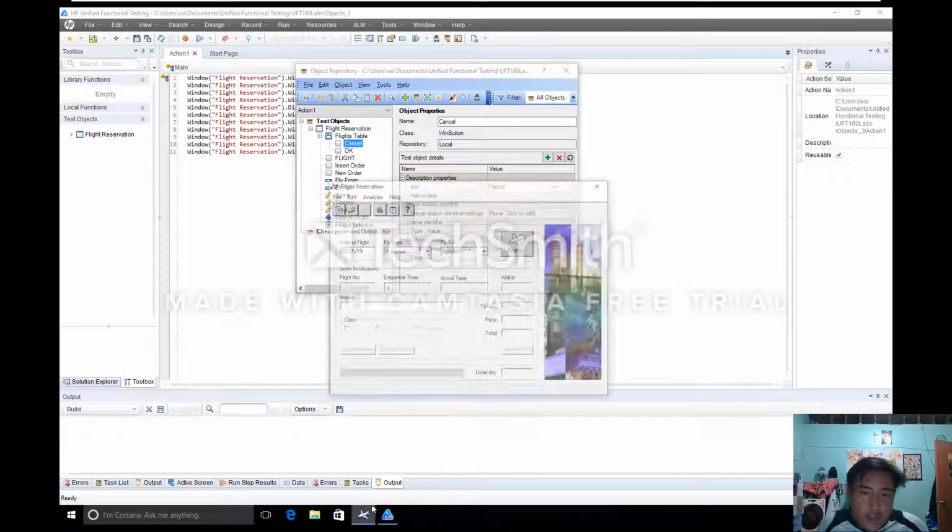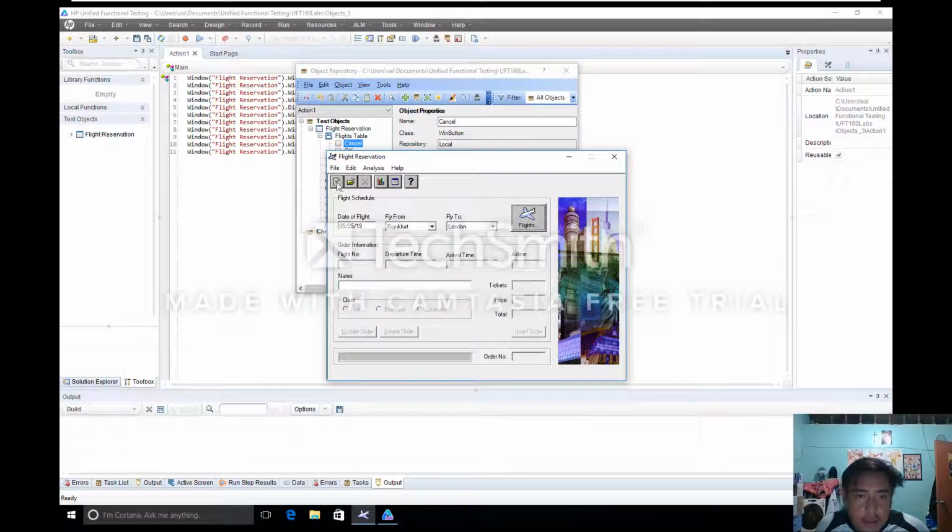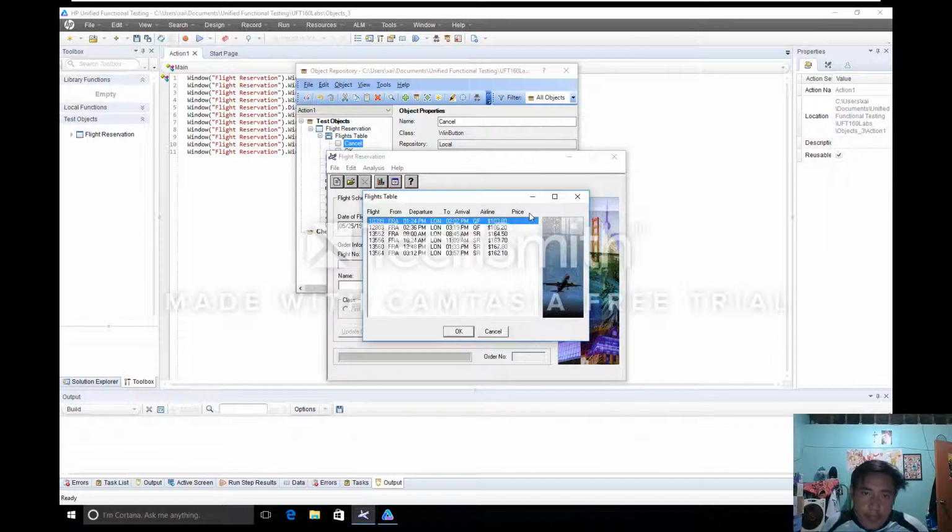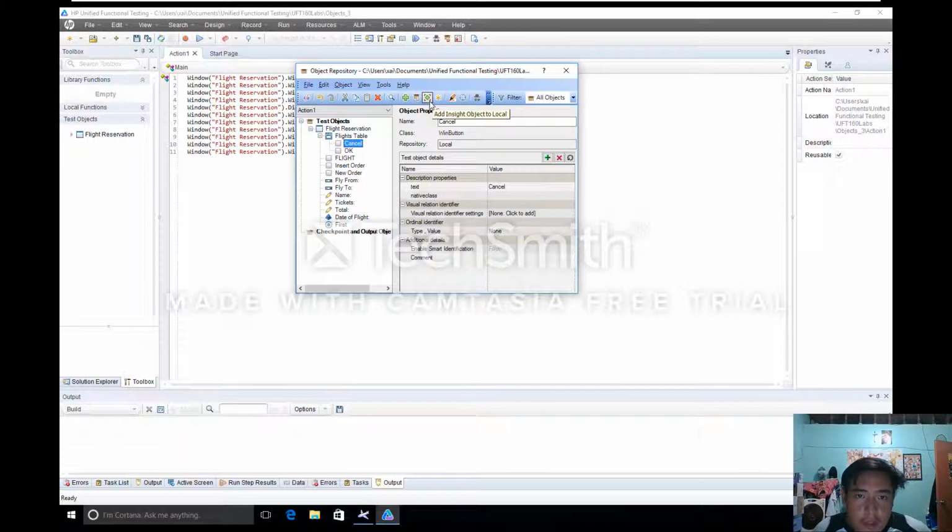Here we will check the Flight GUI. Let's reset all the data. So 05, 25, 19. Let's select Frankfurt, then fly to London. Let's click flights. Let's go back to the object repository. We will try to highlight the cancel button.